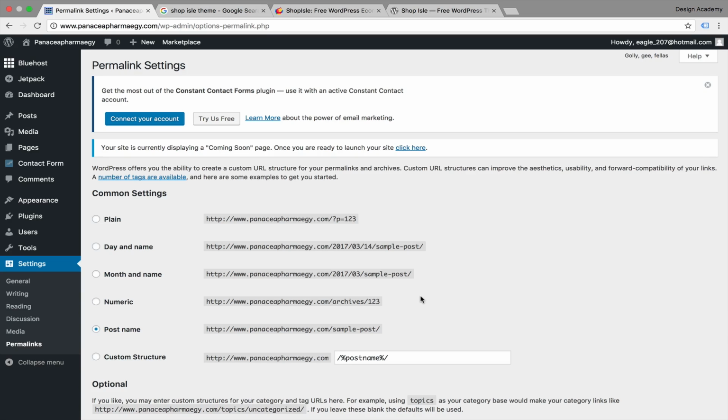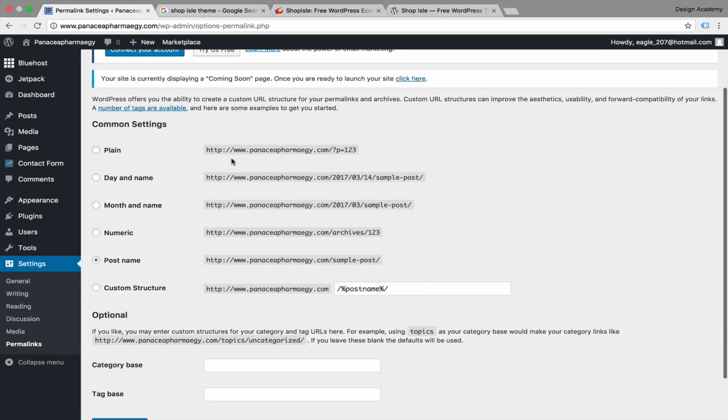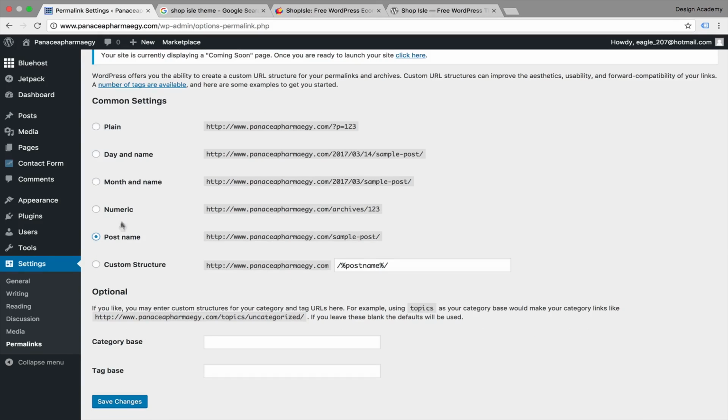So before installing the theme, we're going to go press on settings and permalinks. This step is so important for our SEO ranking, or search engine optimization ranking, for our website. As you can see, we can have our links look like our domain name then slash b123 or whatever. We want to make it on post name. Make sure it's on post name. It's usually the default, but we want to make sure.